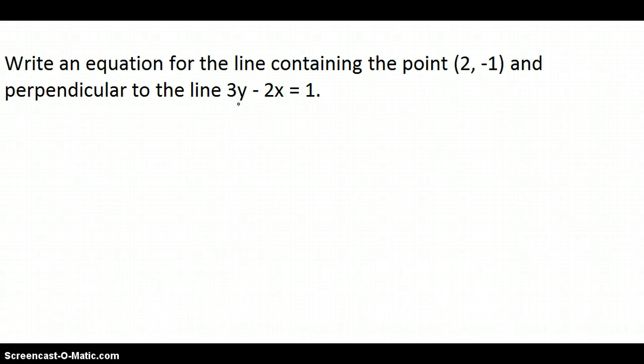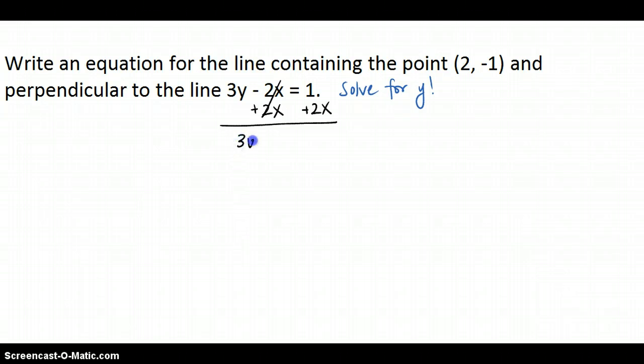This time, our equation looks a little bit different than it has in the past. It's not in slope-intercept form. So in order to find the slope of the line that they give us, we need to solve for y. The first thing we want to do to get y by itself is move any terms that don't have a y in them off of the left-hand side. That's precisely the 2x. Since the 2x is being subtracted in the question, we're going to add it to both sides to move it over to the right-hand side.